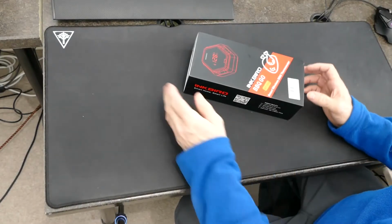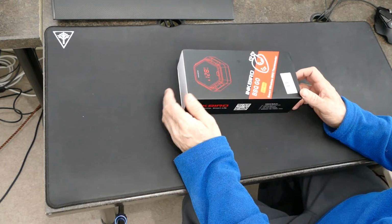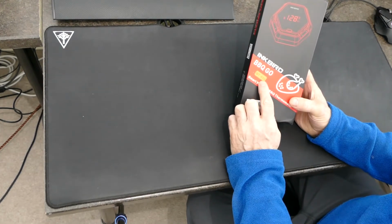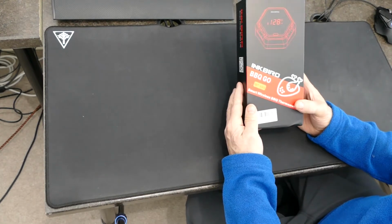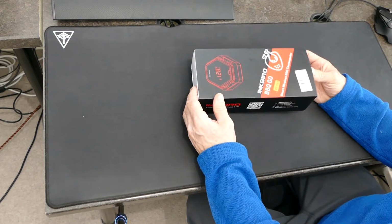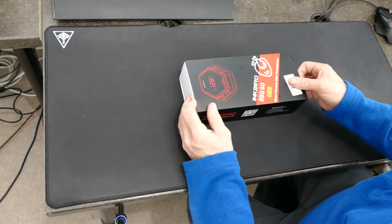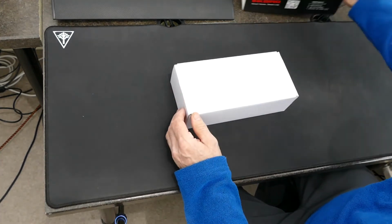Okay, quick review and a look at the new Inkbird that I've just bought. It's the IBT-6XS. I think this one comes with 4 probes, but it can take up to 6. So let's have a quick unboxing and have a look at what we've got.